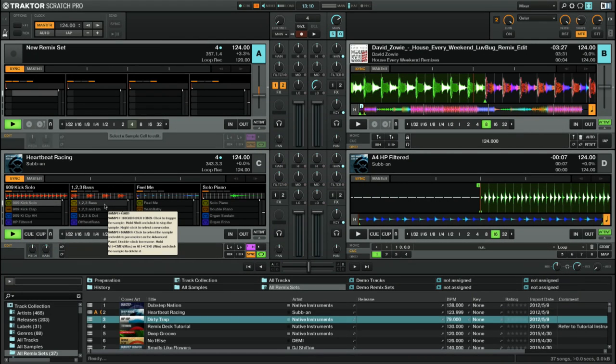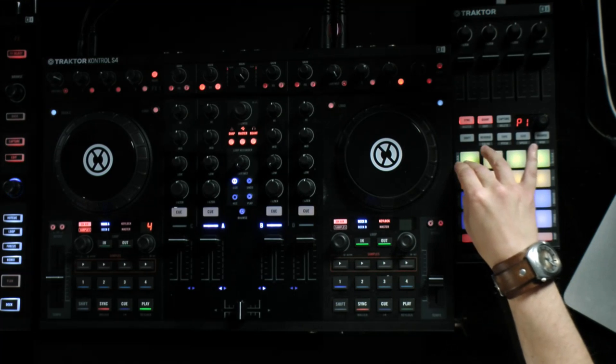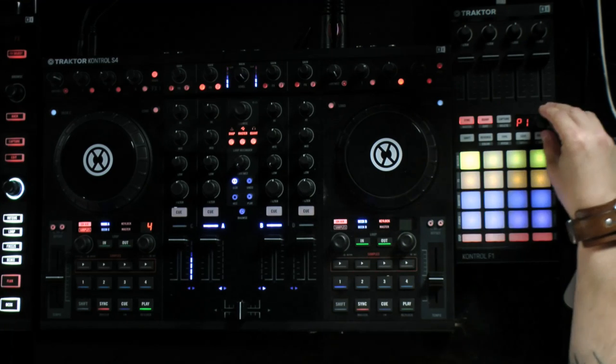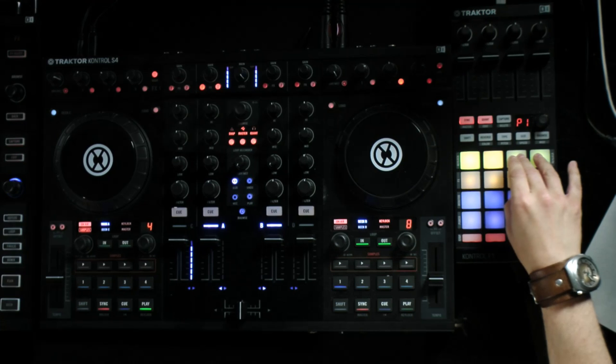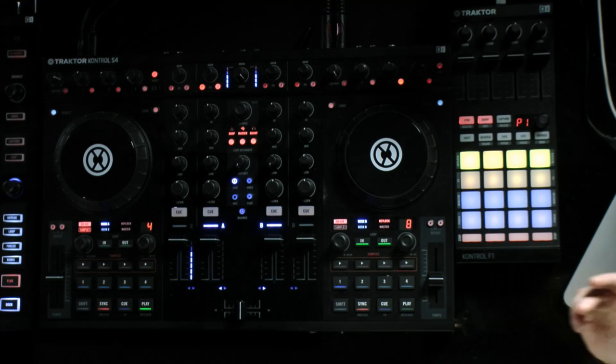What I'd like to do is show you how to make your own. As you can see on deck C here, we've got a full bank. I've moved it down to Heartbeat Racing, which is all installed in there. Then we can use it again — I'll change the quantize. So the bass drum's playing, you can use it as a sample, but make a whole song however you want to mash it up. So you add the bass, and then you can add the piano. And basically you just build it up like that.